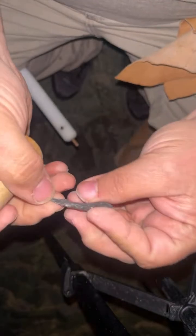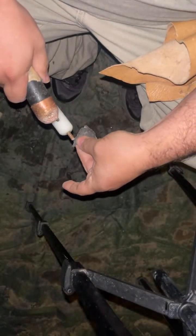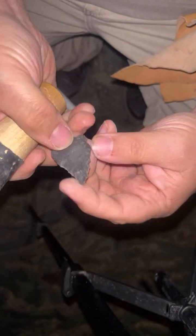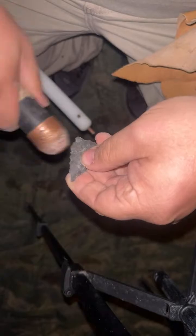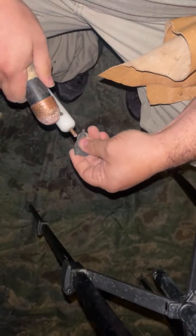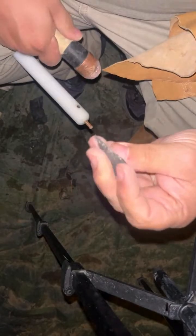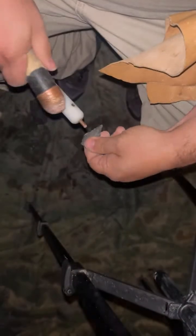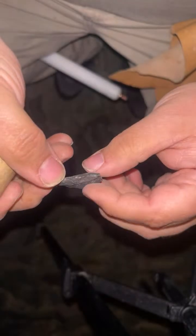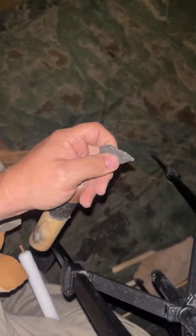Did that get it? That almost got it. Let me try right here. Okay. Try taking these flakes off this way. That helped. One more here. It's not going to be as big as the other one, I think. I'm straightening it. I'm going to have to flip around the camera to read this one.